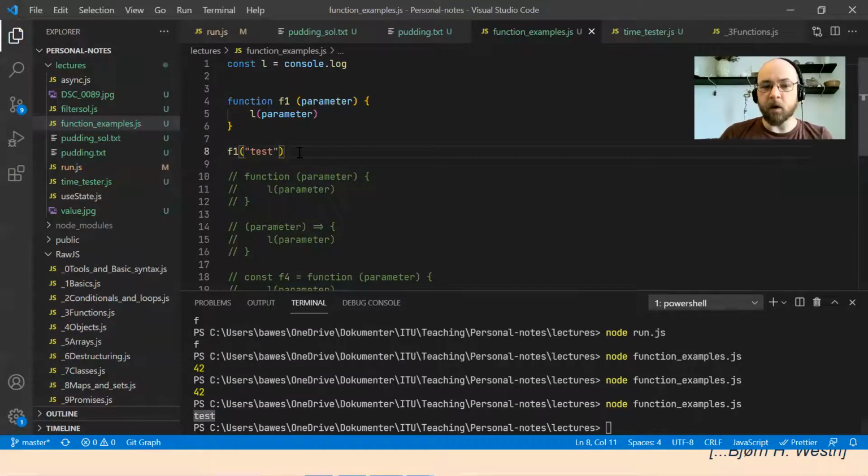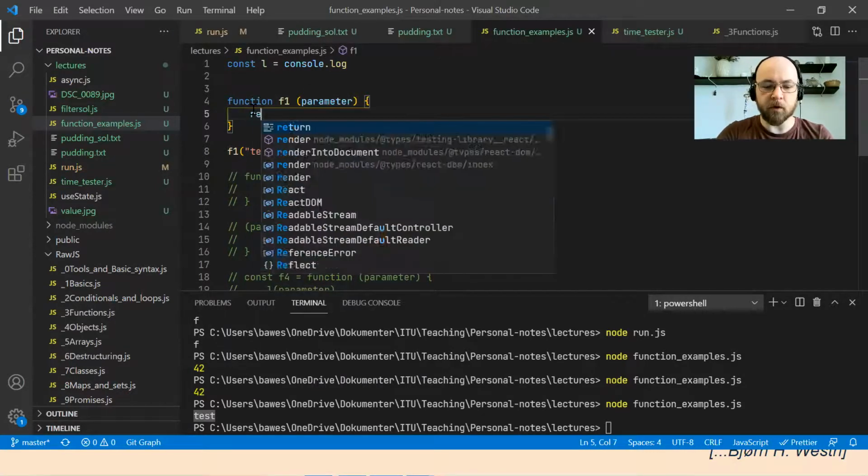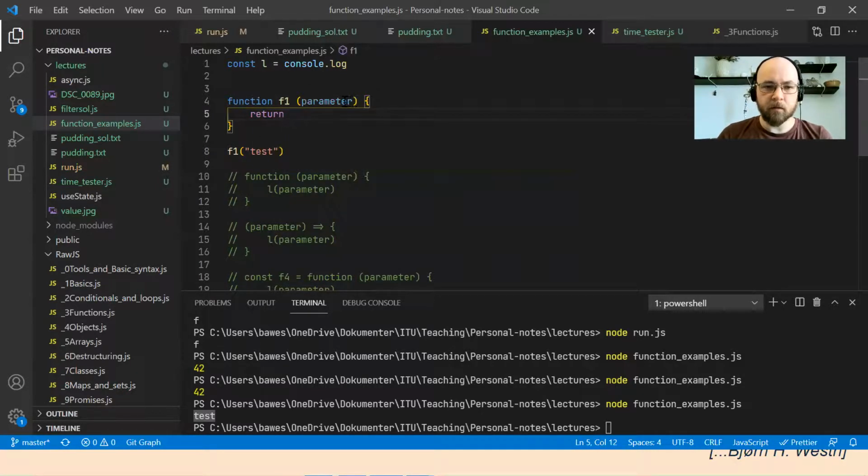But if I wanted to be able to use it in different contexts, like maybe I wanted to use the value, use whatever the function does somewhere else, I shouldn't log it. I should probably return it. Right.